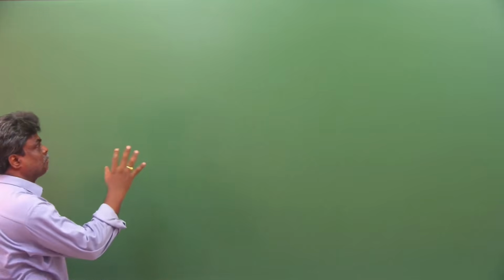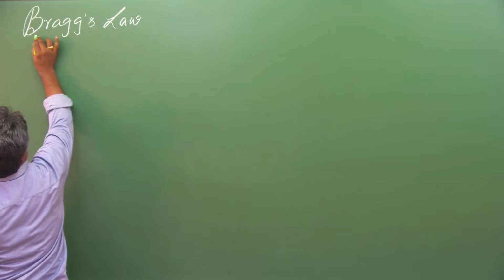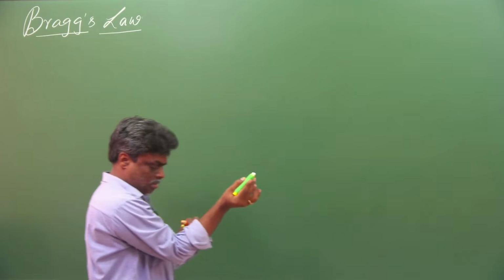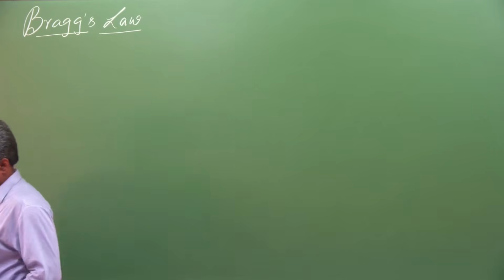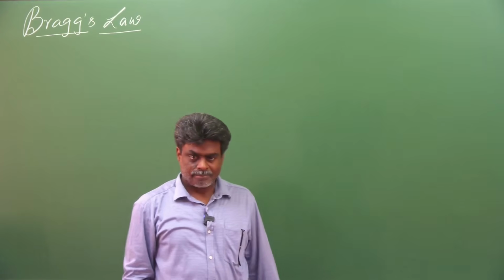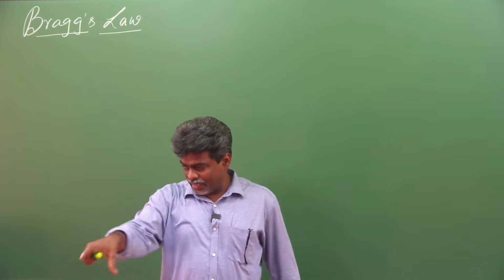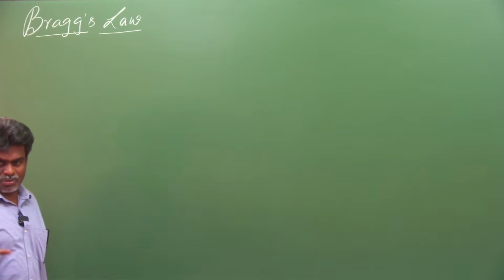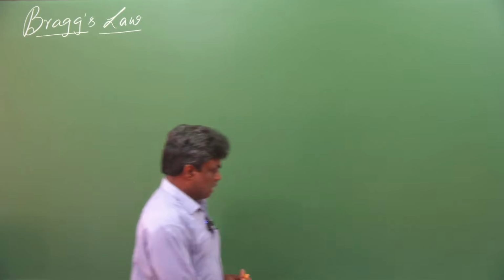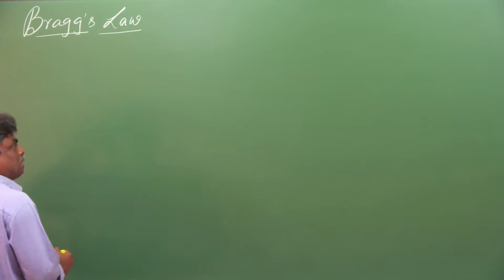Right. Now take a fresh page and put the heading Bragg's law. Bragg's law. Oh, properties of reciprocal lattice. Just leave one side. At the end, I will give those points. Leave one side and take the heading. One side, we have to give the properties list. Right. Ready. Bragg's law. So what is this Bragg's law?